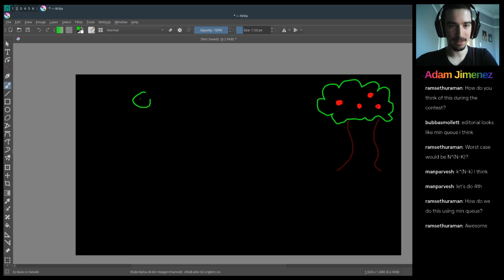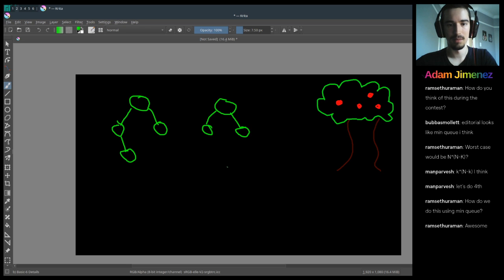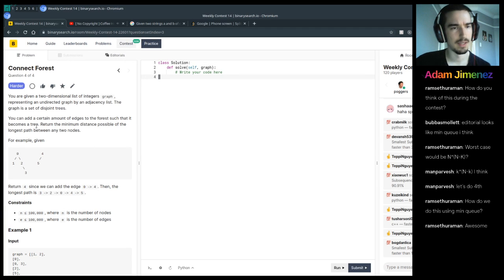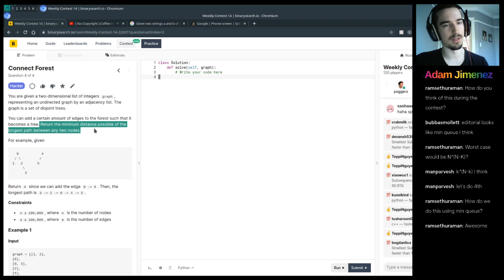So let's say you have your forest here. I'm gonna draw some random trees, as random as I can. So this is a tree, now you have another random tree here. Maybe something simple like this. Maybe a tree with only one side. So what we want is the minimum distance possible of the longest path between any two nodes.